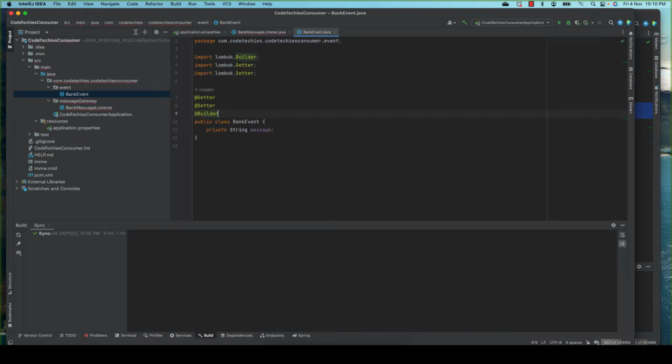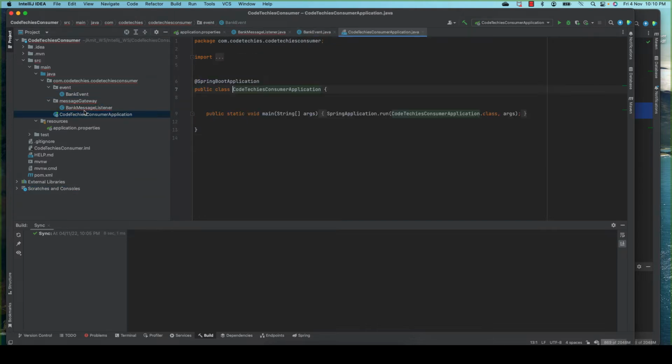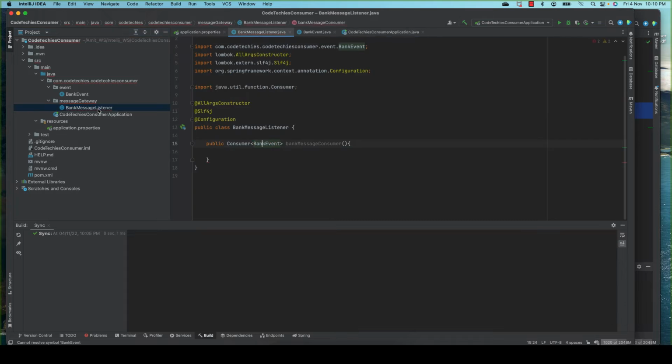That's it. Now we come to the listener. Here we just write a log expression. So it will return a consumer, correct?